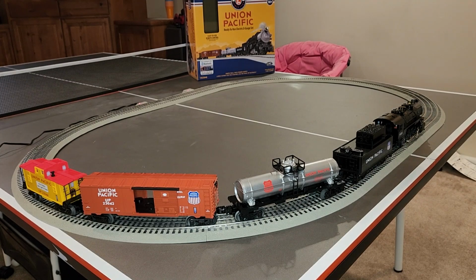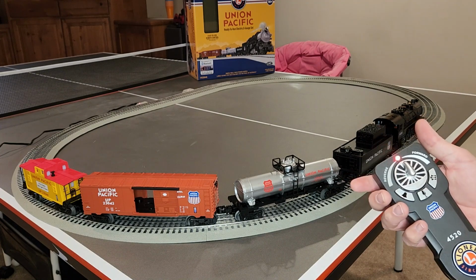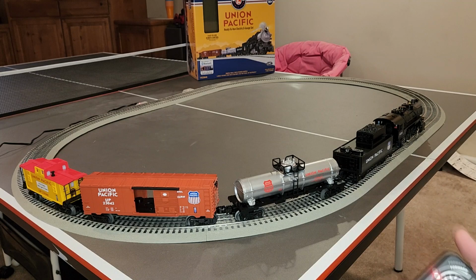All right, track set up. We've got the familiar chirp of the engine looking for the remote control. So I'll go ahead and I'll switch on the remote. And as you can hear, it's going to start up.